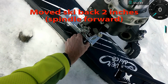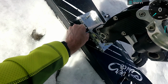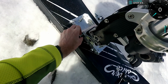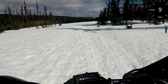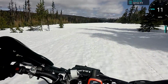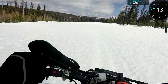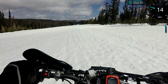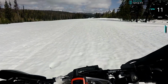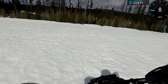So we'll see how this does. This is the first time I guess this ski has been on a Yeti spindle. Oh, I can feel the difference already. It turns much better. So let's see if it tracks as well as before. Just testing a turn here.